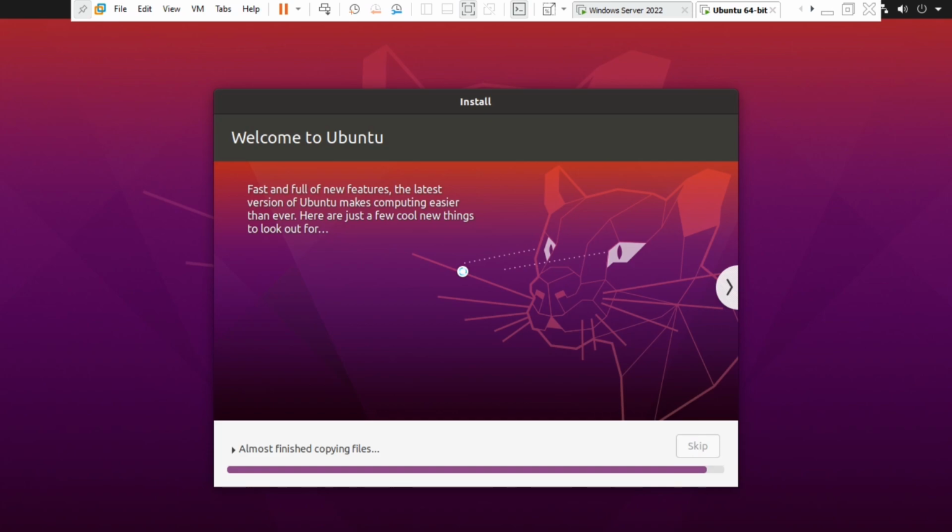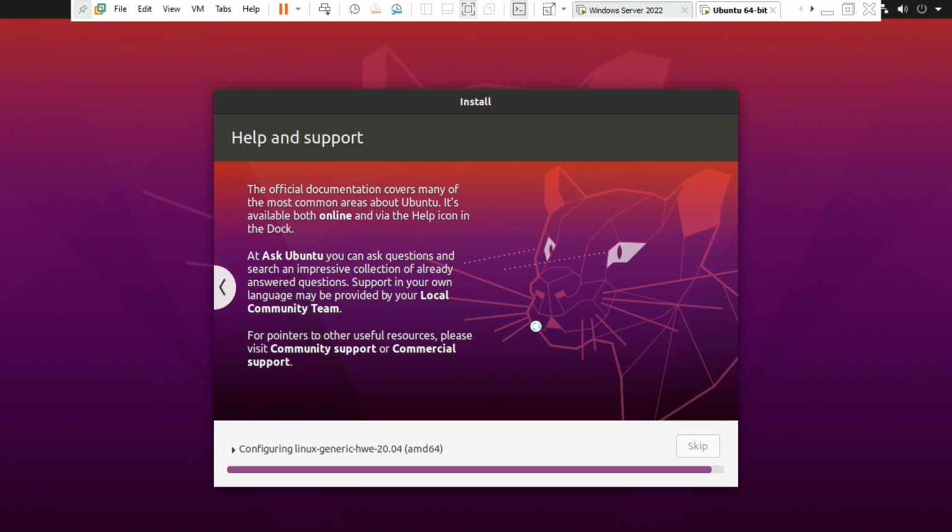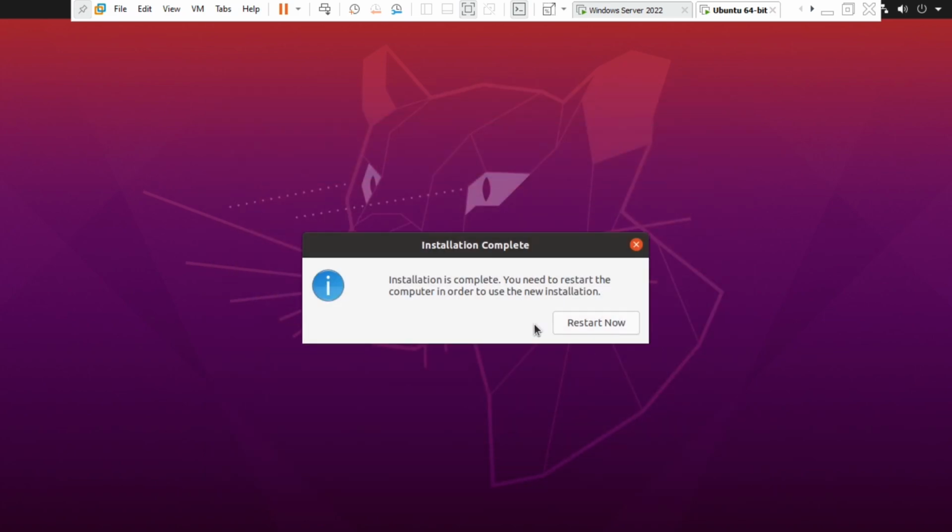So let's wait for it, and you can see that I am fast forwarding the video so that we can finish it very soon. So installing system. Here you can see that it will install the files automatically, and it will do a lot of things here. So you have to wait for around 10 minutes. And here you can see that it is almost completed. After this installation is completed, it will ask you to restart the device. So let's wait for it. It is copying installation logs, and now you have to restart. So the installation is complete.